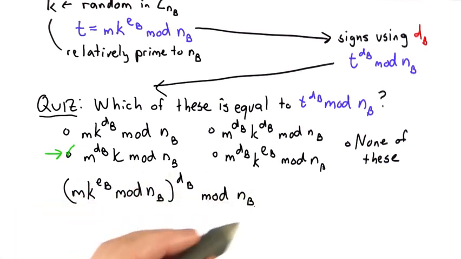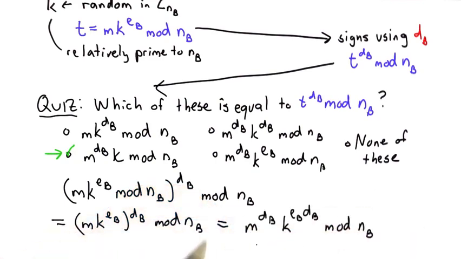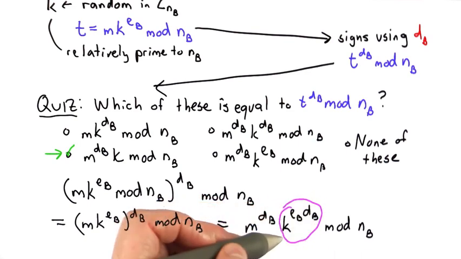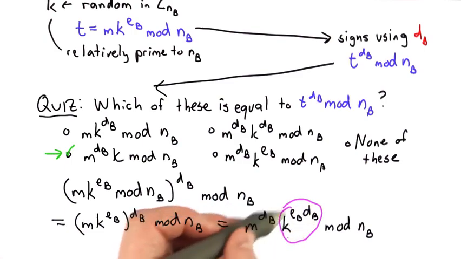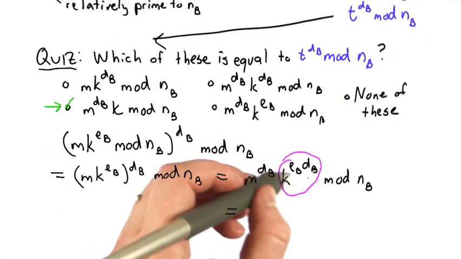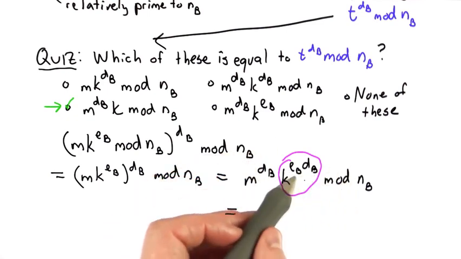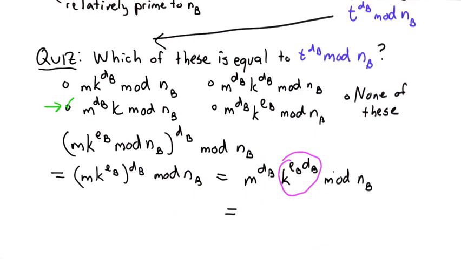So that's what this is. We can use the property of exponents to simplify this. And now distributing the exponents, we get this. And here we have this term, k to the ebdb. Well, these are RSA keys. This is the public and the private key for that modulus. So that is the equivalent to what happens when we do encryption and decryption. So this is equivalent to k because these exponents end up performing encryption and decryption in the RSA system. They're designed so that's equivalent to 1.